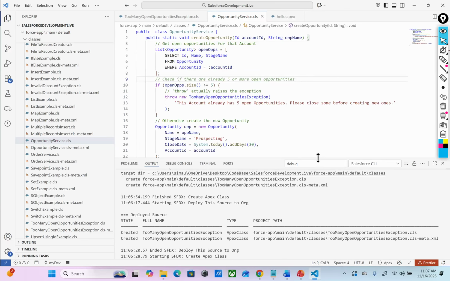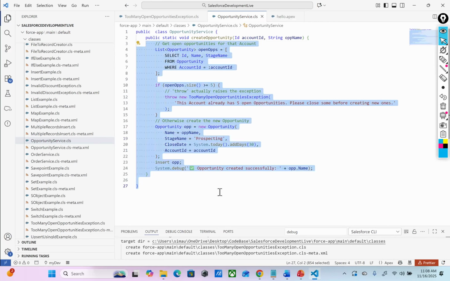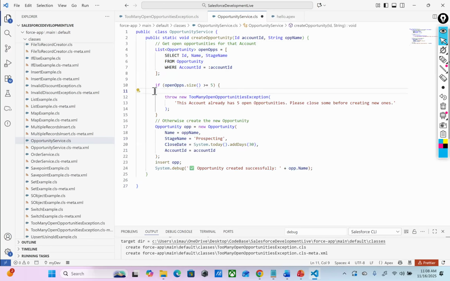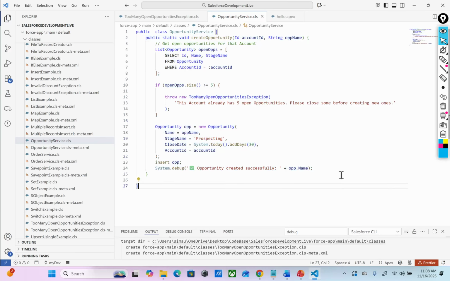Now, first of all, before I do that, somebody who is not from a programming background, make me understand what this is doing. What are we doing in this class? Well, you're querying the class opportunity. No, start from the very basic, from the very start at line number 2. What are we doing here? Well, line number 1, that's your class opportunity service. You're making it public static void.